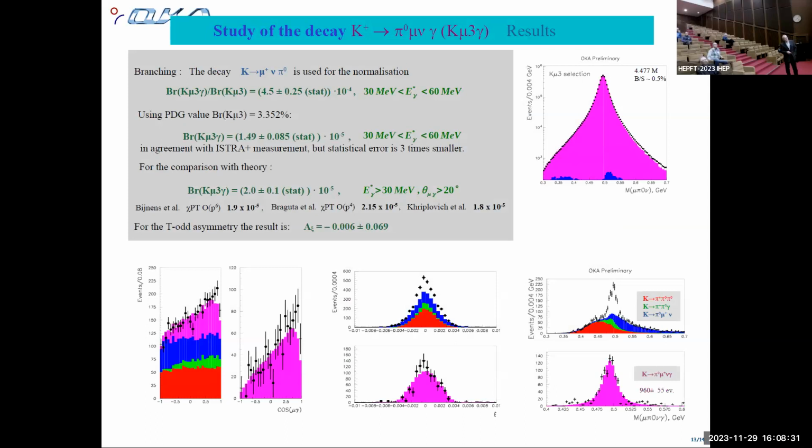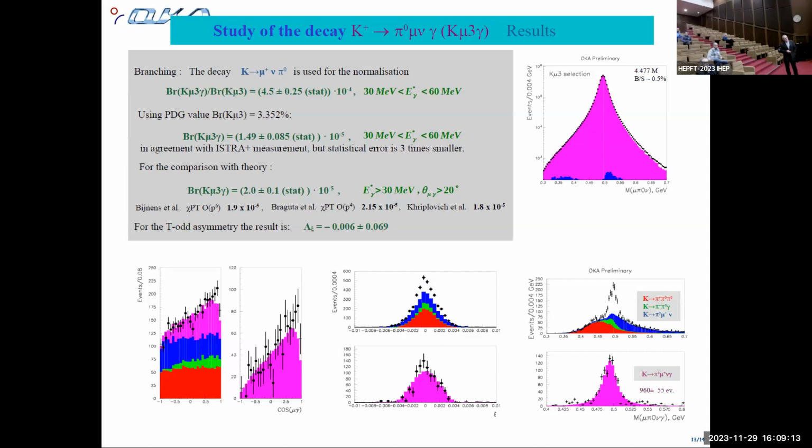We have some extra distributions. In particular, this distribution over Xi. Unfortunately, the background also has a peak in the same region where we have the effect. And after subtraction, we have this distribution for the signal, but the result is affected by increased errors. So in future, we hope to suppress the background more strongly to avoid this loss of accuracy.